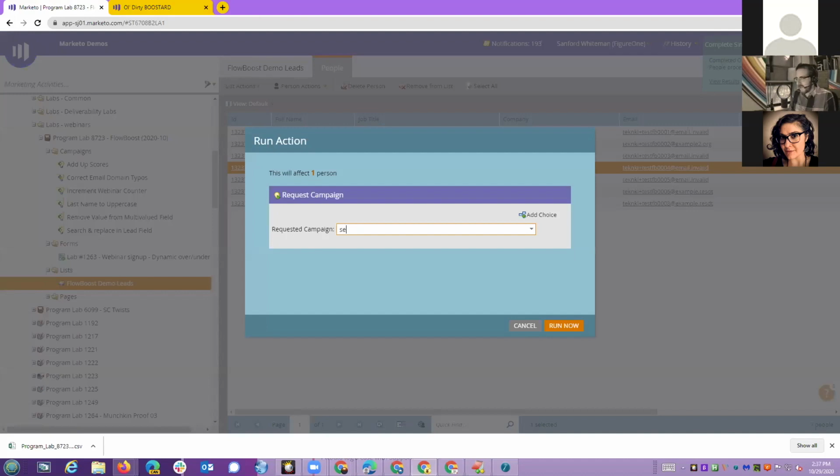Yeah, so this is the search and replace. Again, I'm requesting the campaign, so it calls the hook and does the work. If you were going to do a giant batch, you would do the same thing. You'd set up a batch of 20,000 people, set them to request a campaign, and then it would call the webhook. In Marketo, a hook can only be called from a trigger campaign. But that trigger can, as we're seeing right here, be request campaign. So just saying that something needs to be triggered is not prohibitive.